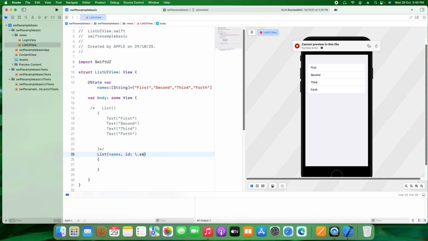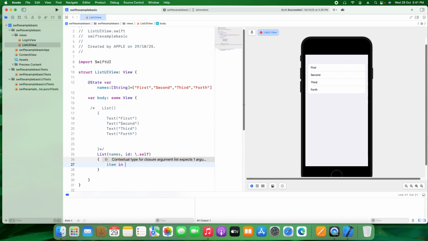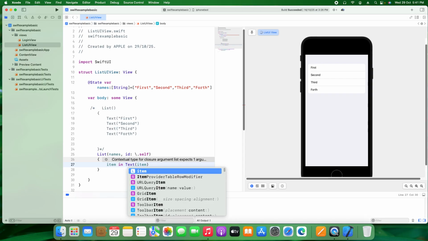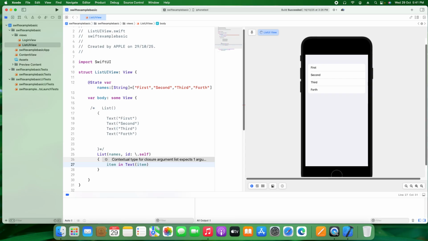If you're not aware of it, I will explain it, but here just use this id and the names. Okay, and you can say item in Text, this is your item, or names, under that we have the names like this. Okay, so that's the way you can represent it.